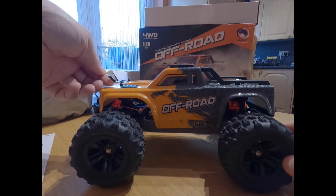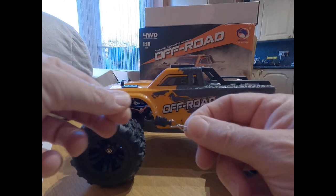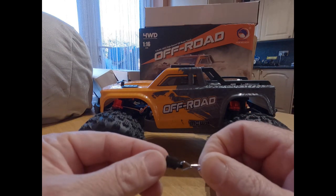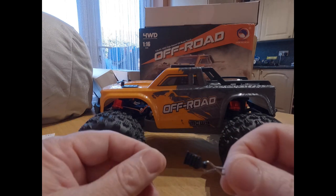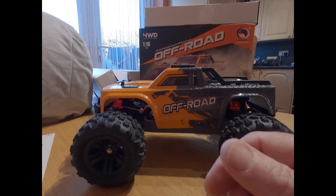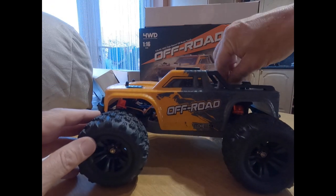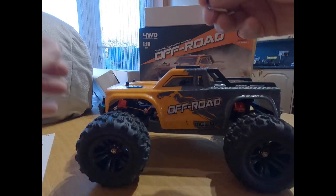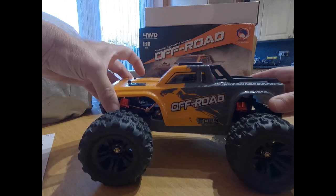It's got these kind of tethers on there, so it means you can easily get the shell off. Quite a nice idea. And on the larger scale equivalent type of trucks, I guess you can have these tethers are sometimes fixed to the shell, but these ones are not. But nevertheless, it's a neat little design. And there's clearly four of them, so we lift the shell off, hopefully.